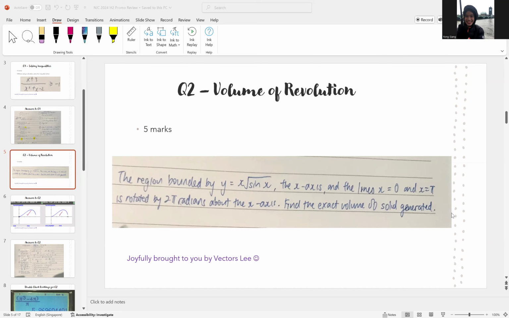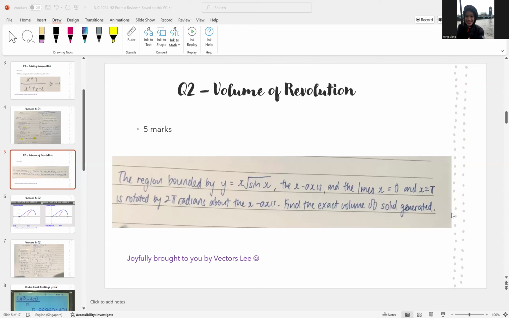Now, I want you to pay attention to the word x-axis, because when the question says x-axis, you don't have a choice. Ladies and gentlemen, you don't have a choice. When it says x-axis, it means it's legit x-axis, and they want you to integrate with respect to x. So if any of you in this paper have tried to integrate with respect to y, we are going to straight away get 0 marks out of 5, because the question is directing you to integrate with respect to x.